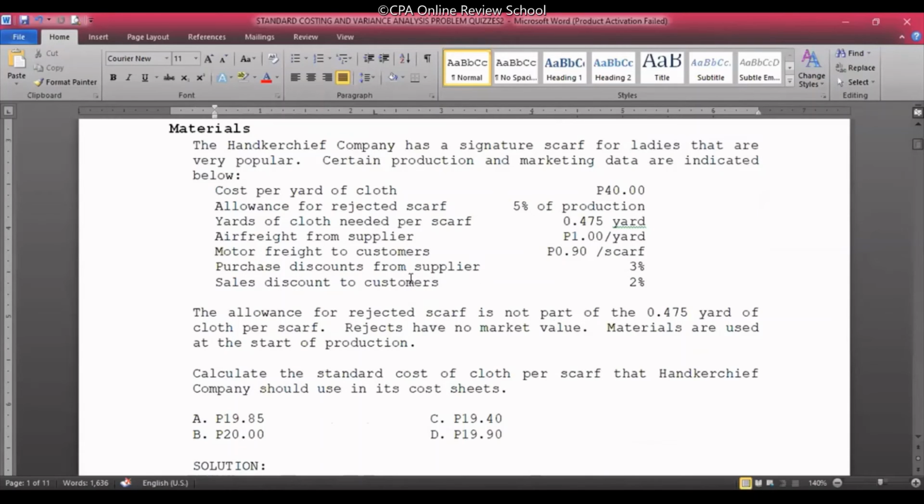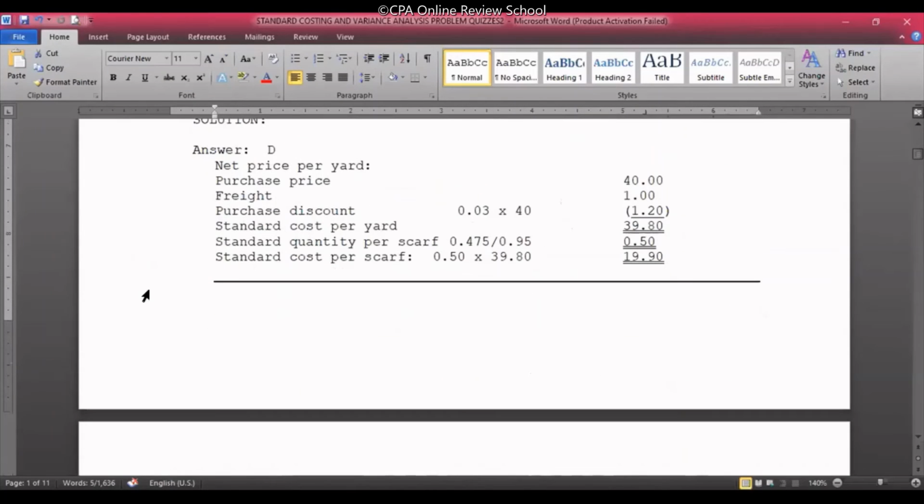Okay, so itong kanina, wala yan kasi galing naman na to kay supplier, sales discount to customer, you're going to disregard this one. Kasi unahin natin yung sa atin. Ang kinocompute natin yung standard of the company. So meaning, ang gamit natin is, eto, tama pala, itong kay sales to customer ang hindi kasali. Okay, so let's go to your next one, direct labor.